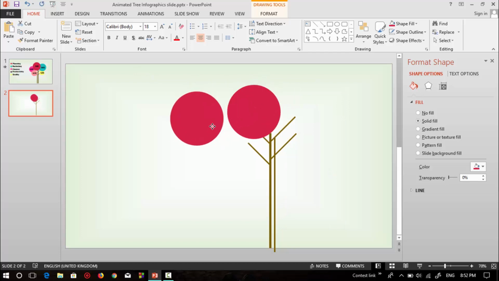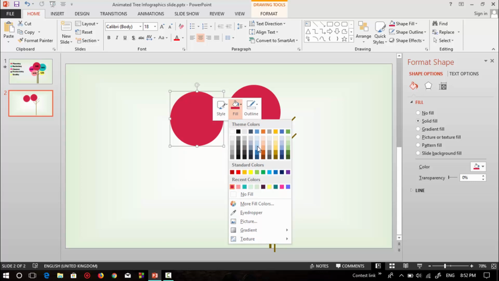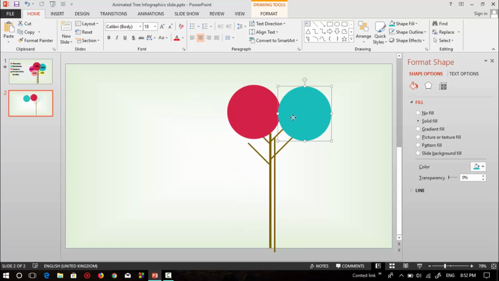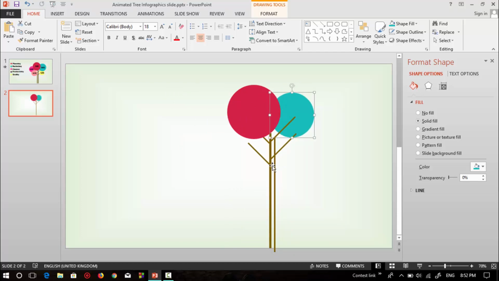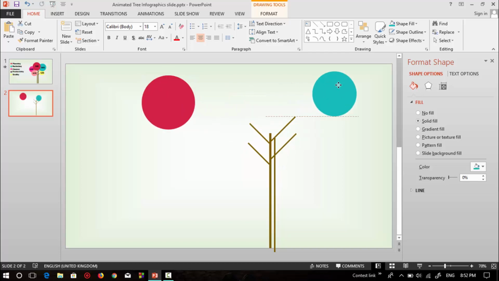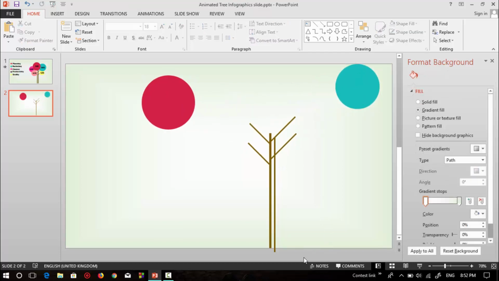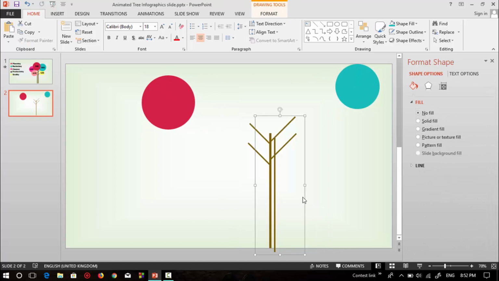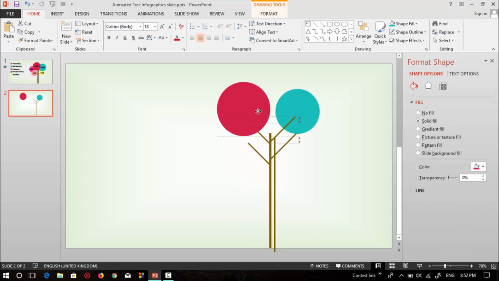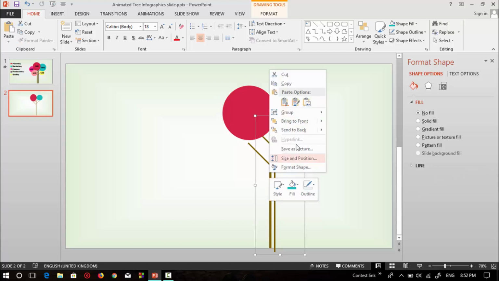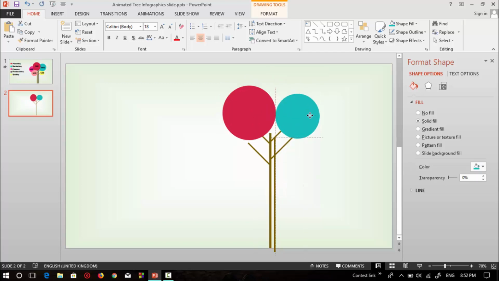Make a duplicate circle shape, make another leaf of this tree and choose the color, place it over here, resize this circle shape, send it to back. I will group the whole tree branches, then place this leaf over the tree, send it to back.